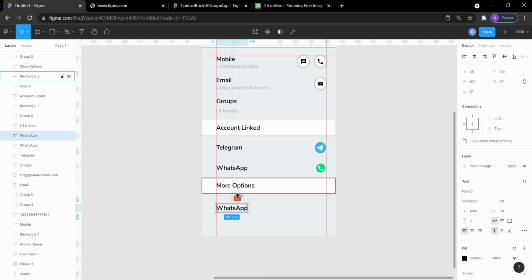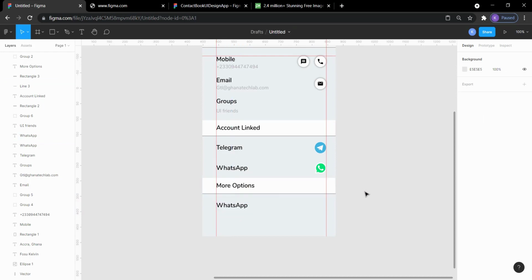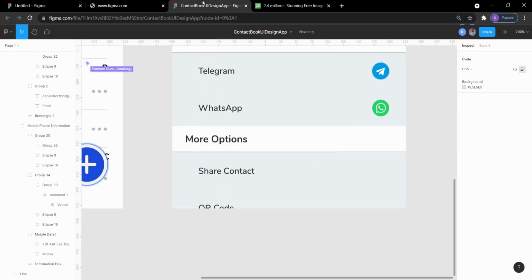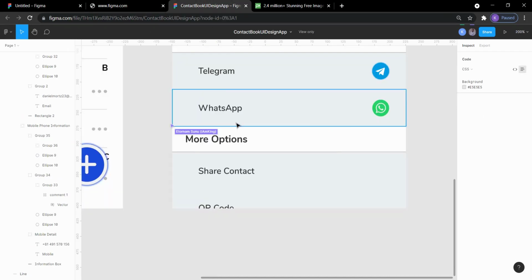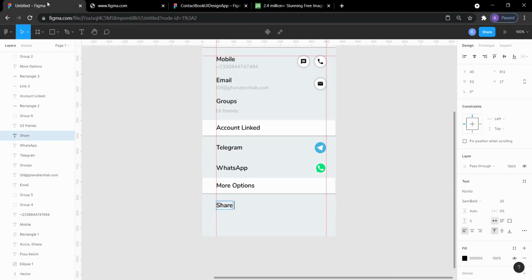It's 34 now, so just use the up arrow key. Okay, so it's now 25, and then it's going to be called share contacts. Is it share contacts? Yeah, share contacts.